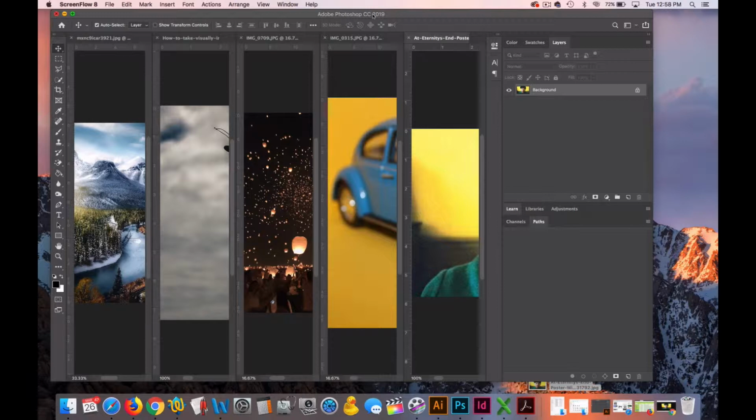So 3 real key ideas here. One is to dimension our photograph correctly. What size do we want it to be when it's printed? And then putting those photos on an 8.5 by 11 inch PDF or document in order to maximize resources, specifically paper. And then the final step will be printing them from Adobe Acrobat, which will improve the quality of the final prints and decrease the amount of time it takes for the computer to talk to the printer. So by printing in Acrobat, we reduce that time versus printing from Photoshop or Illustrator.